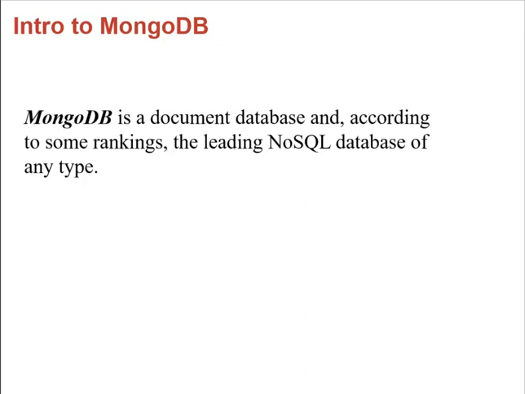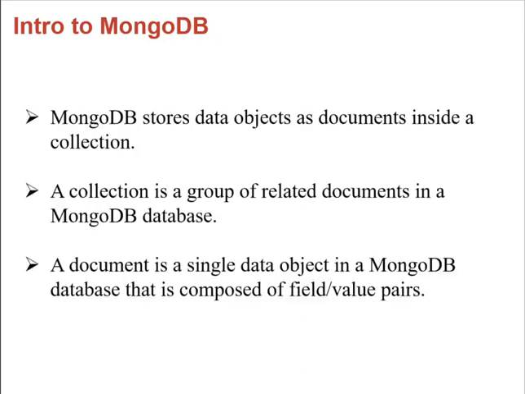Now, MongoDB is a document database. We have briefly talked about what a document database is. It has a key and a document associated with it, right? Instead of a value, we have a document. The reason we're focusing on MongoDB is that it is one of the most popular NoSQL databases, and the idea is to give you a taste of what a NoSQL database is, how we can compare it with SQL databases, and how it is different from a SQL database.